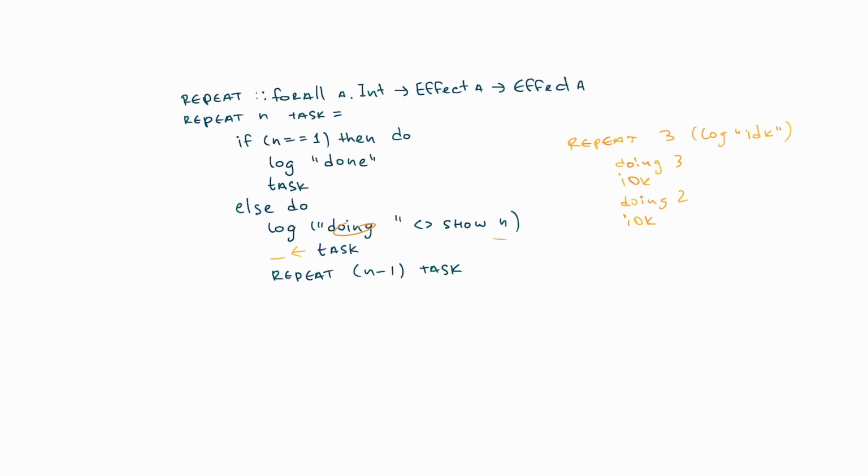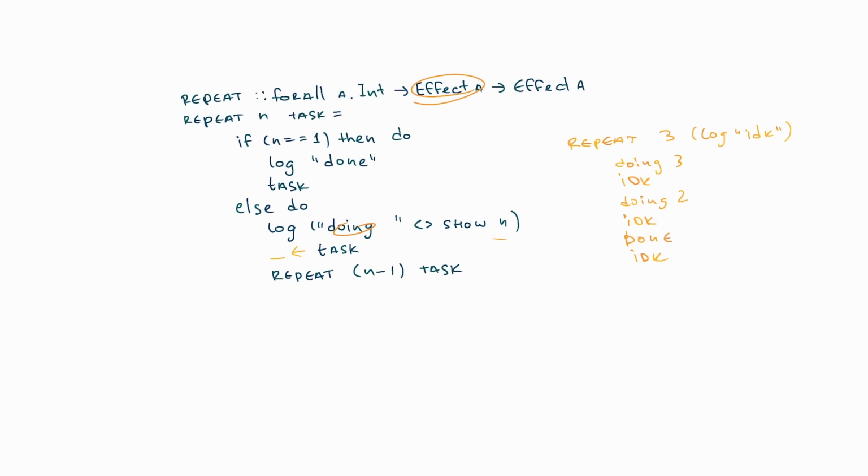Then we're going to repeat it again. This time the 2 becomes 1. We go to this case, which becomes done. We print done. And then the last thing we need to do is the task again, and it's going to say, I don't know. Sorry for the poor example, but I hope the idea is clear: with effect or IO, as long as we can express the computation with a data type, we have the ability to pass any command around. I think it's pretty cool. But it's just a very simple example. Let's do something more complex.